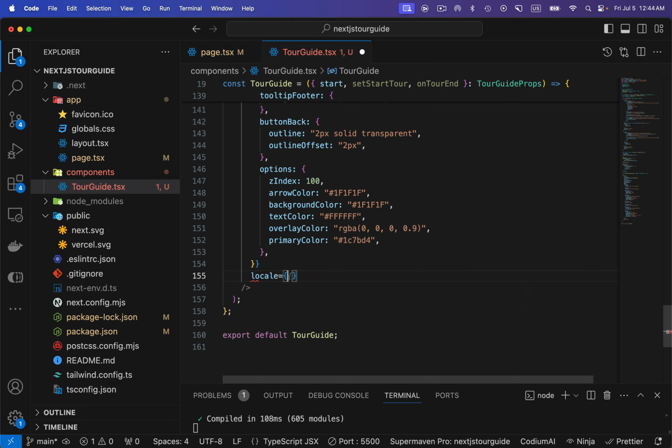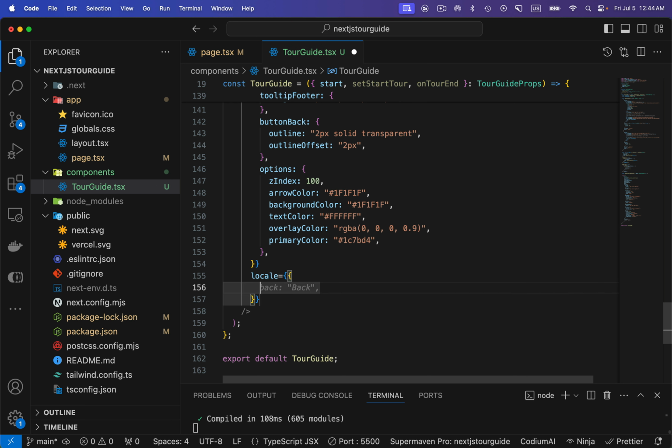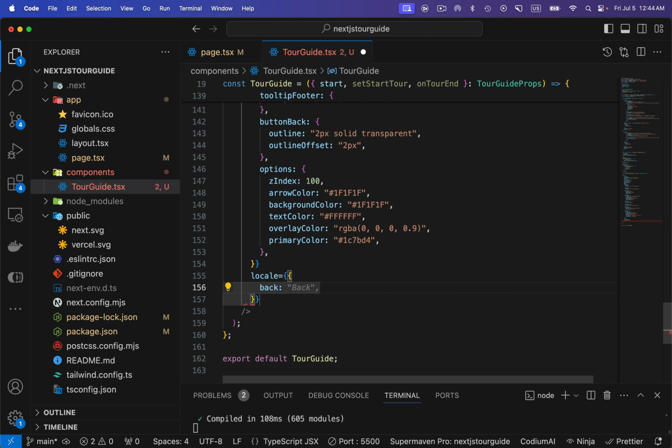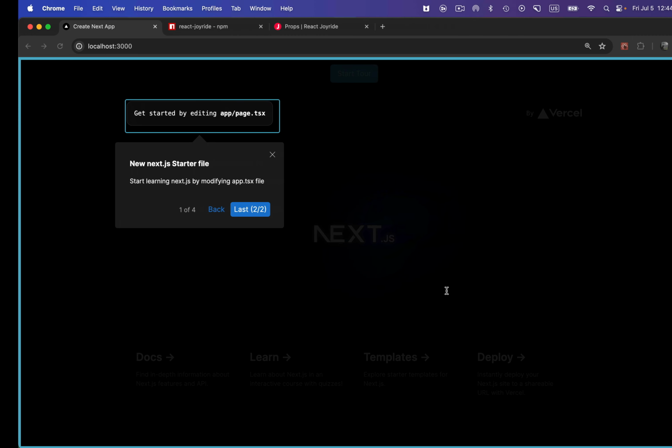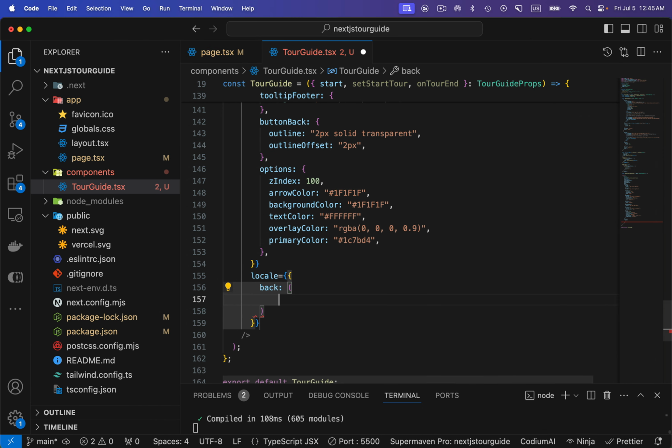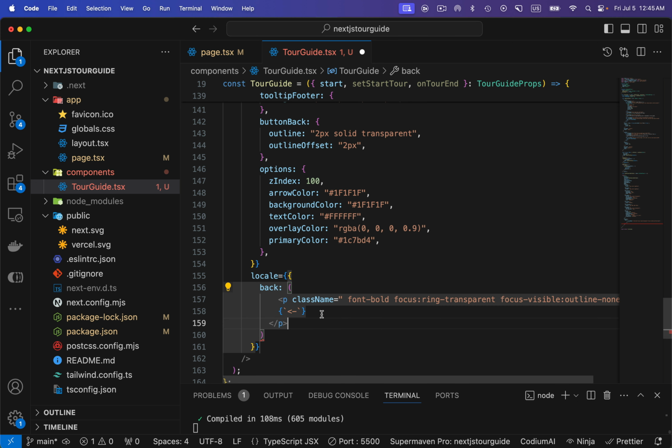And then I can have a locale. This is going to be a double curly braces, and here I can have a back property. This is going to take these parentheses, and inside it I can add any kind of HTML, and it is going to replace everything, the default text as well as default styling as well. Okay, so I need to add a back arrow, so I'm going to add it like this.